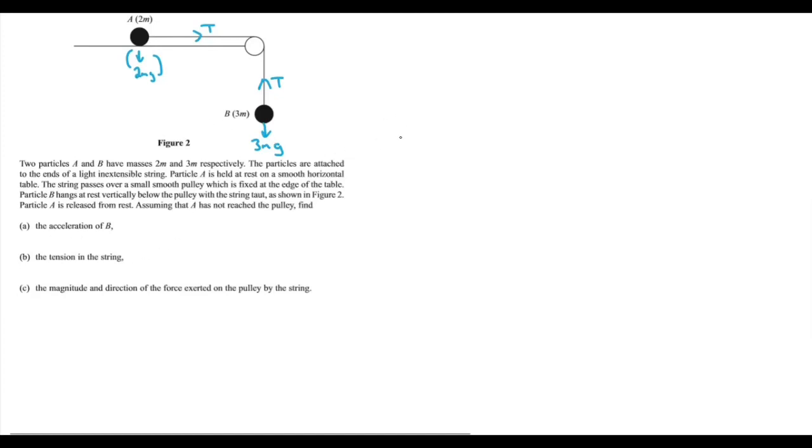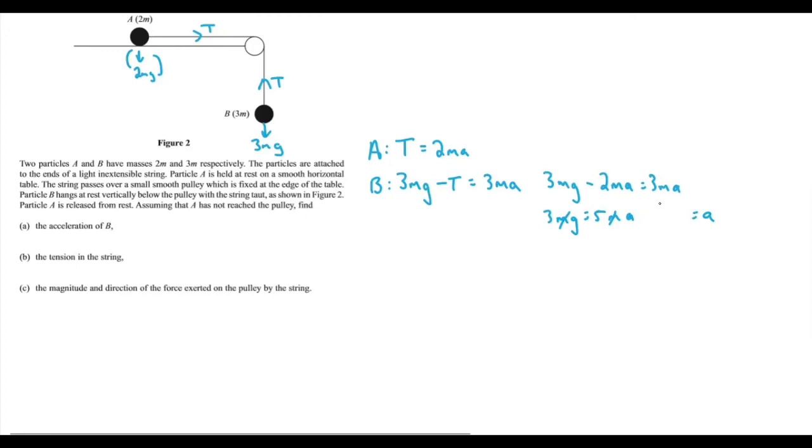So for your equation of A, we can simply say that the only resultant force that matters is going to be T. There's no resistance. So T equals 2ma. And then for B, because it is moving downwards, the 3mg is going to be the forward, sorry, minus the T to give the resultant, leaving you with 3ma. We can, of course, now just substitute this T in here. So 3mg minus 2ma equals 3ma. So 3mg equals 5ma. The m's cancel, and you can get that a is 3g over 5, or 3/5 of g.